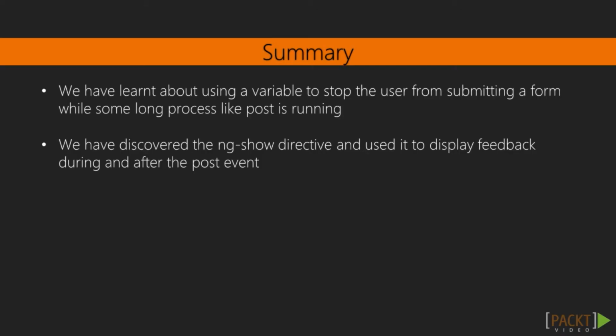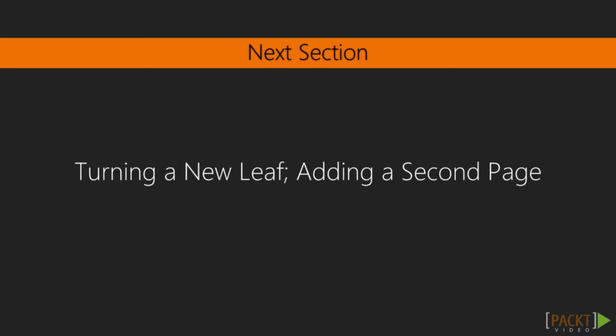In conclusion, we have learned about using a variable to stop the user from submitting a form while some long processes, like a post, is running. We've discovered the ng-show directive and used it to display feedback during and after the post event. In the next section, we'll learn about creating single-page apps which look like they have multiple pages.